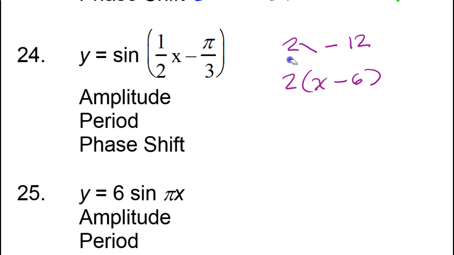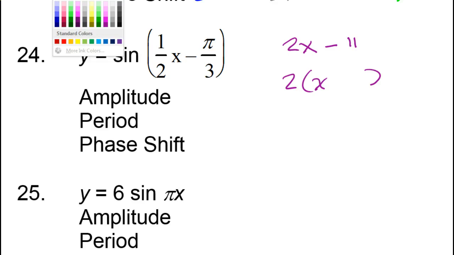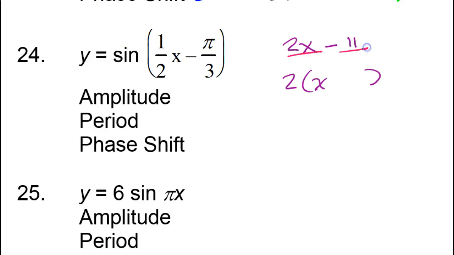Now, you could do that same process if you had something that wasn't so obvious. For example, if I had 2x minus 11, I could still pull out the 2, but if I want to think about what goes on the inside, I would definitely have to say to myself, alright, if I'm pulling out 2, then I'm going to have to divide each of these by 2, and that would leave me with 2 times the quantity x minus, and then I would just have to write 11 over 2. So that's what is about to happen right now.